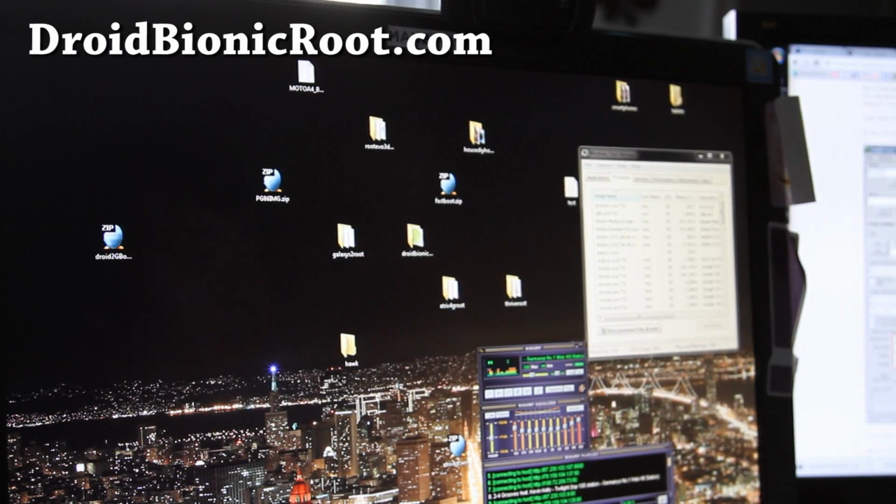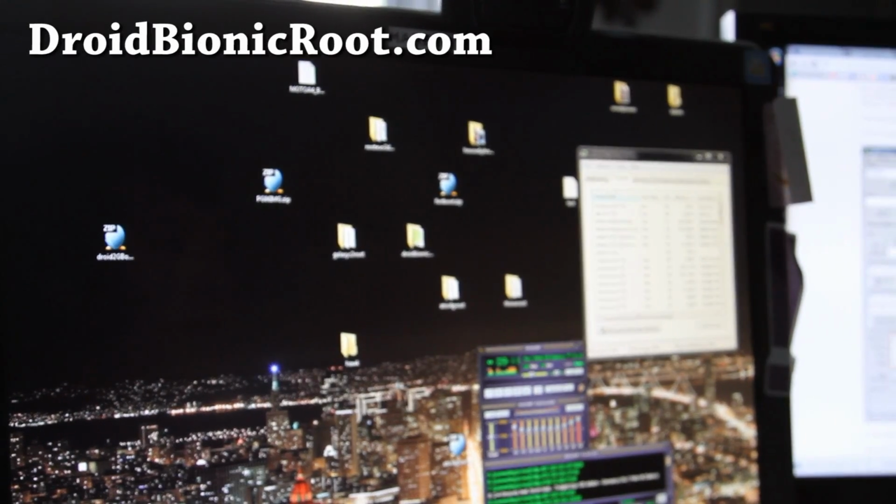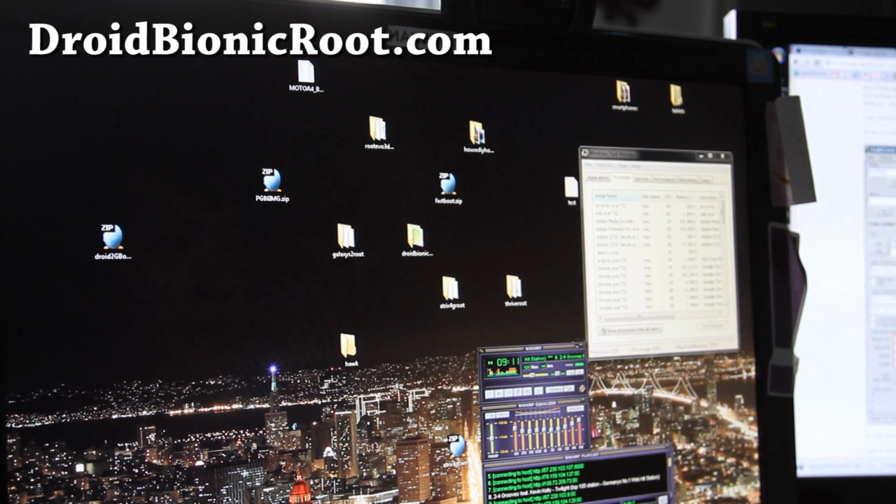Hi, folks. So once you get free Wi-Fi tethering, and maybe you're just paranoid, because your Verizon Droid Bionic is capped at 2 gigabytes anyways. You can't use it to tether and download a bunch of stuff anyways. But if you're paranoid and you don't want them to find out, you can use this program called Radiocomm.